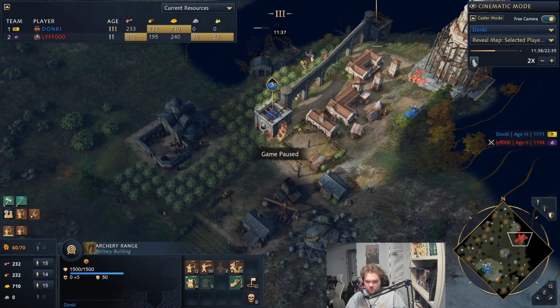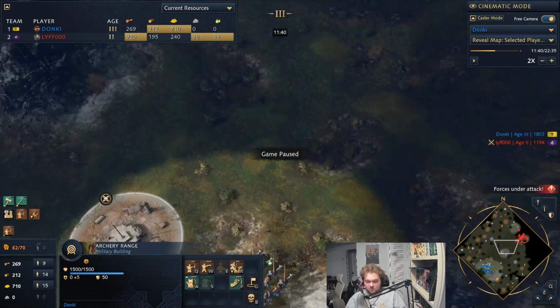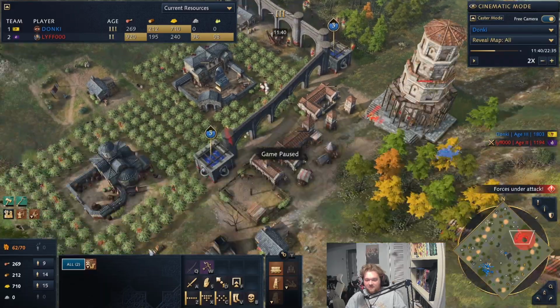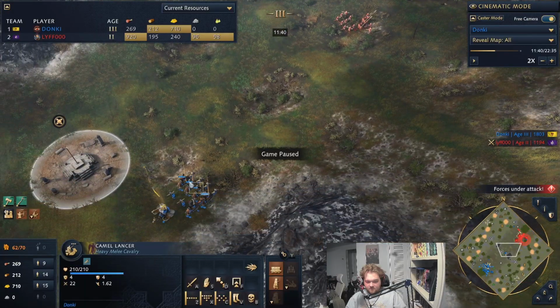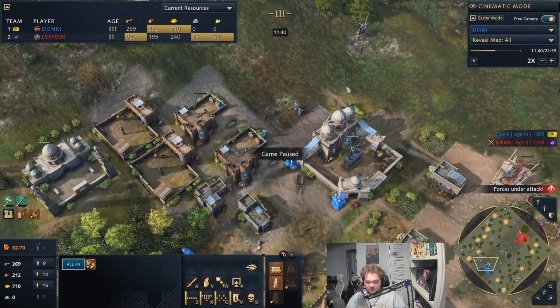Whoa, whoa, whoa. Oh, you're searching for the age up. Okay. Okay, we need to be going in. So we played way too passive here. That's actually the issue, is that you basically let him age up without any issue. This force he has cannot stop. What is this? 4, 6 camel, 5, 6 camel lancers, 7.